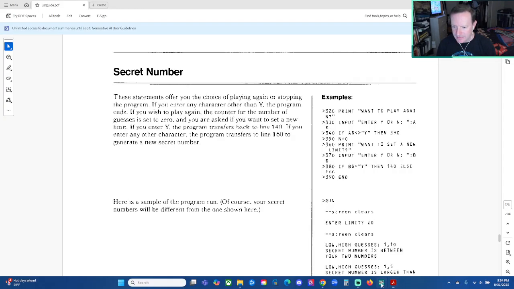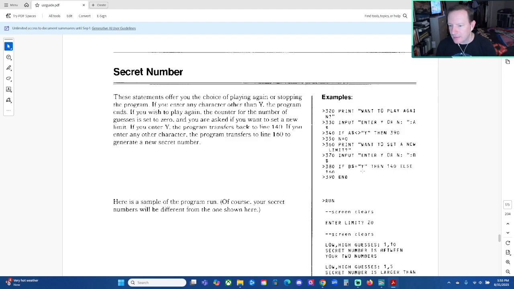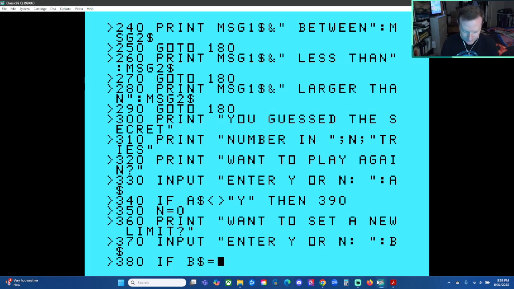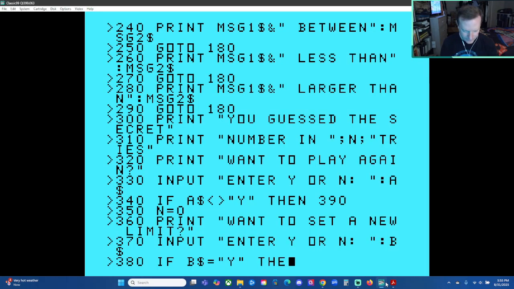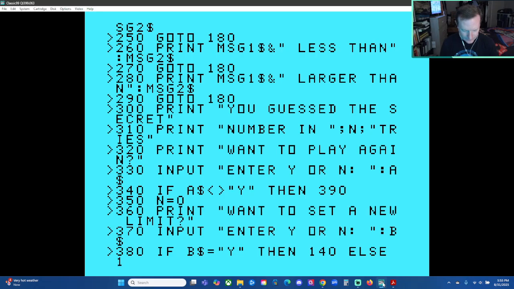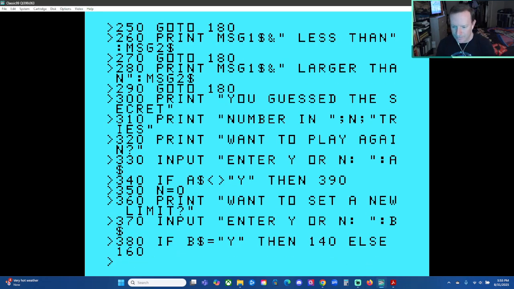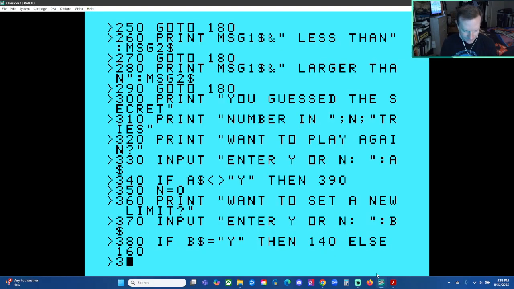Okay, 380 if B string equals Y, then 140, else 160. 390 end.